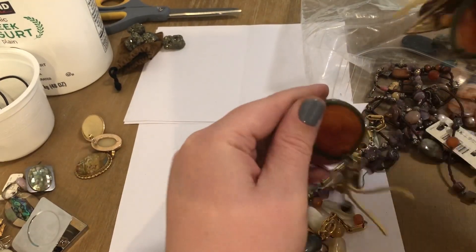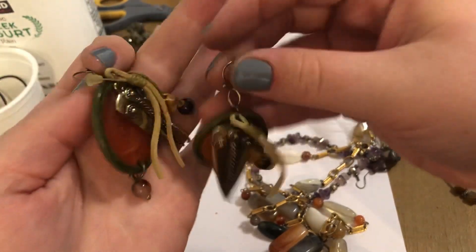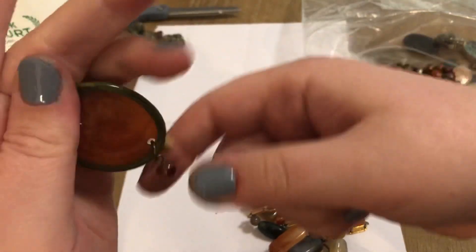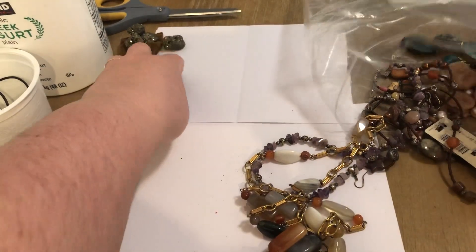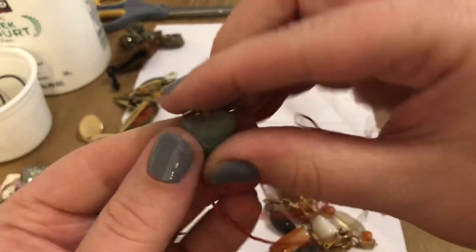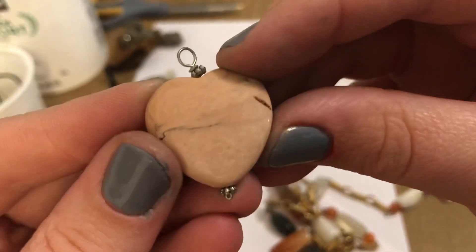I just pulled something out but these caught my attention — look at those earrings! It's a slice — I don't even think that's natural stone, I think it's just like plastic. But this one has a little dangle and this one doesn't. Look at how unique that is! I'm putting these off to the side; maybe I'll find the dangle at the bottom. And here is just a little amazonite heart on a material cord. I'll probably take this off the cord and put it on another chain. And this is cute — it's a little hard. Very cute.